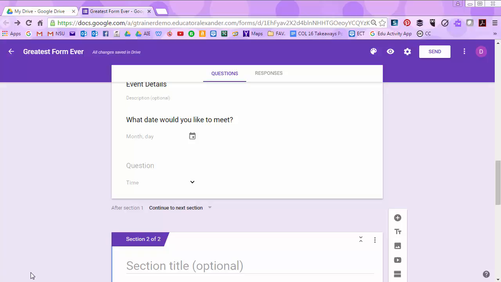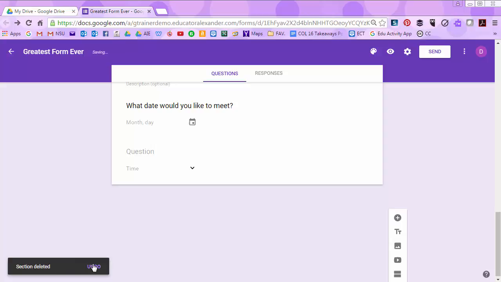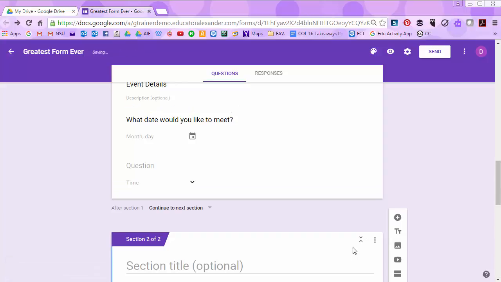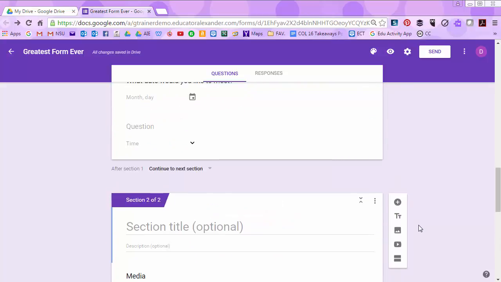Also, I just did this session at a conference in Baton Rouge, and someone told me that if you click Control Z, like in zebra, it will come back. So that's a nice little trick that I didn't know. Control Z, like in zebra. So I'm going to delete the whole section. Oh no! So you see down here it says undo. I can click undo and it came back. So that's what you do. Or you can click Control Z. I haven't tried that, but it was a nice little trick, and I'm definitely going to try it later.